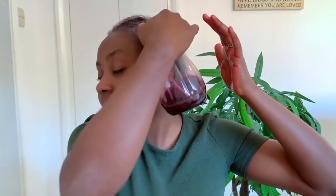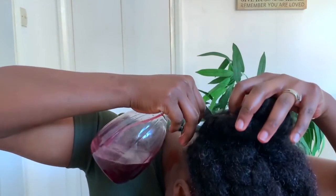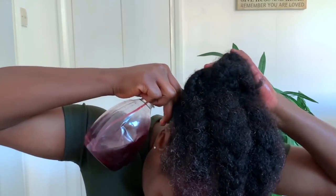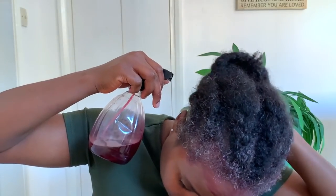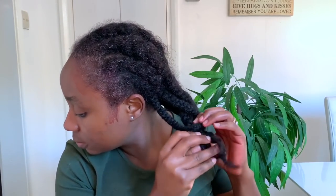Apply this to your scalp and make sure you cover your entire scalp. Also apply it to your edges if you're trying to grow them — definitely apply it there as well. This is a really great moisturizer in addition to having amazing hair growth properties. Make sure your whole hair is covered, then go ahead and massage your scalp nicely. Scalp massages help improve blood circulation around the scalp area and provide it with nutrients your scalp needs for hair to grow. Apply it to the ends of your hair as well just to keep them moisturized.